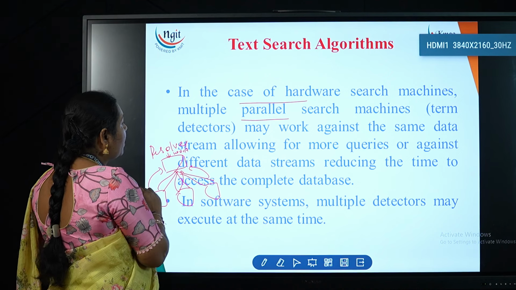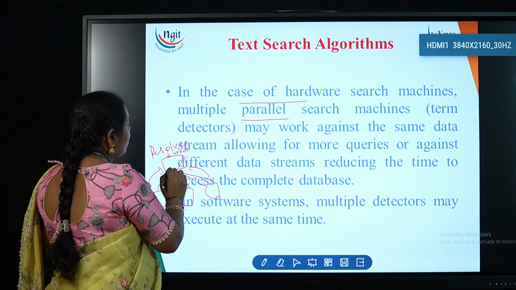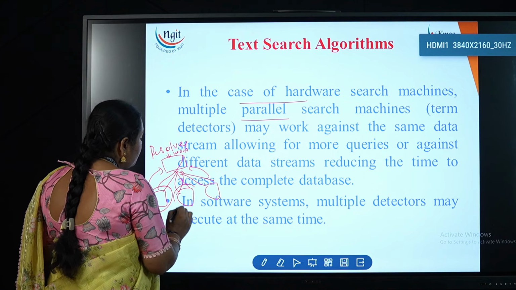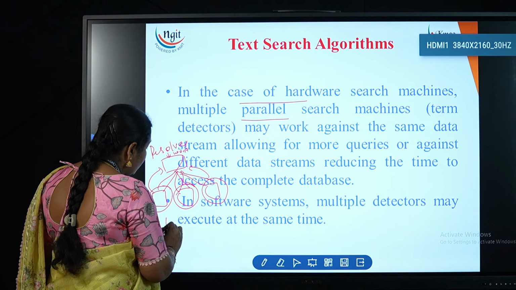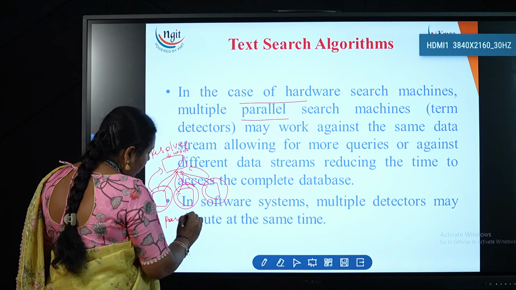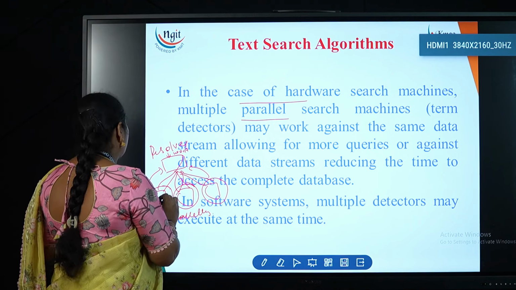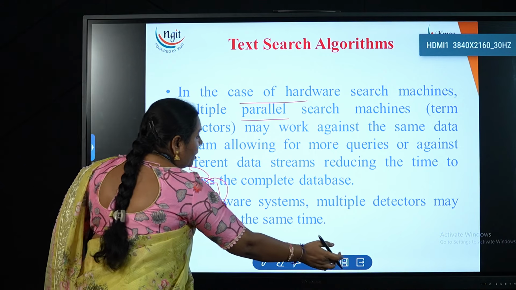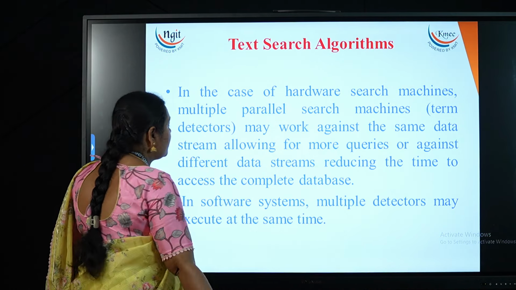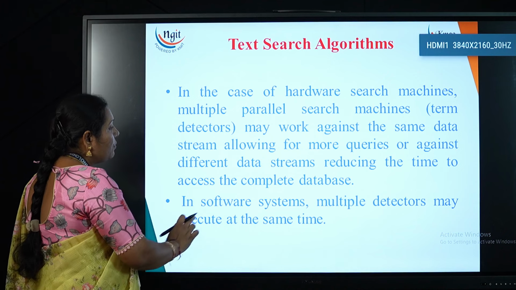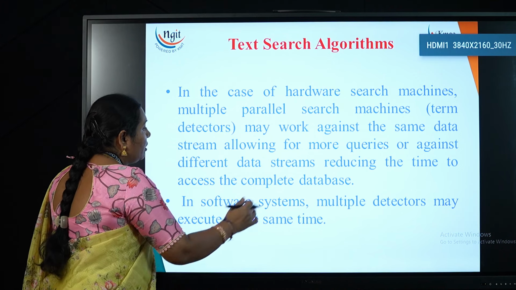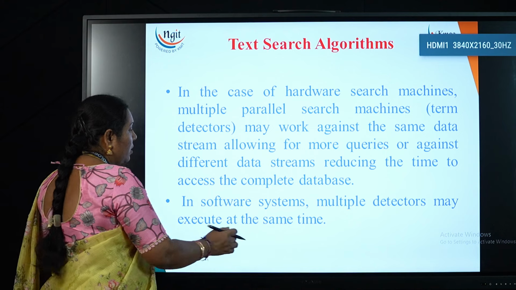This will help reduce the complexity, because this part will be searched, this part will be searched, you are searching in parallel. This can be done using the hardware search mechanism by keeping multiple nodes for the given system resolver. In a software system, you can use multiple detectors executing at the same time.